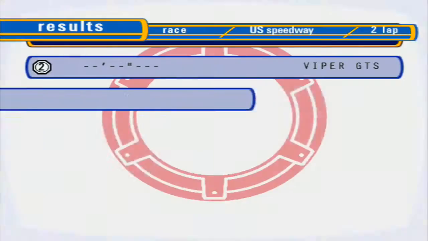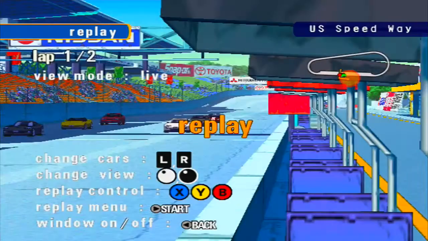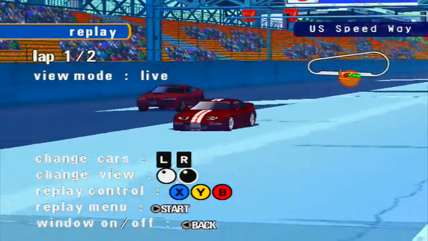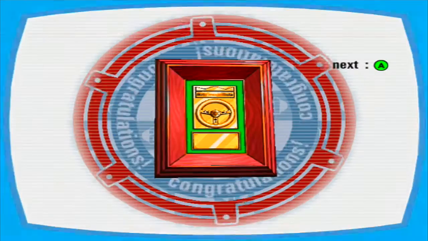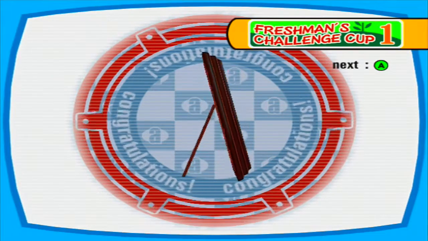So the interesting thing about Modellista is that even though this game was released early in 2002, this Xbox port that I'm playing right now was actually released two years later, in 2004. Yeah, it came out quite a bit later for the console. It came out in 2003 for the GameCube. So yeah, a bit of a weird thing they're doing there.